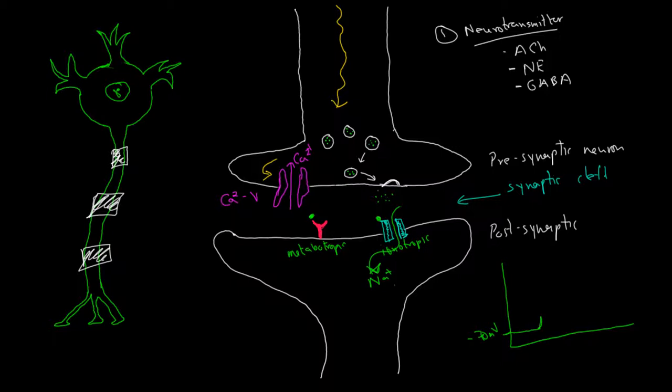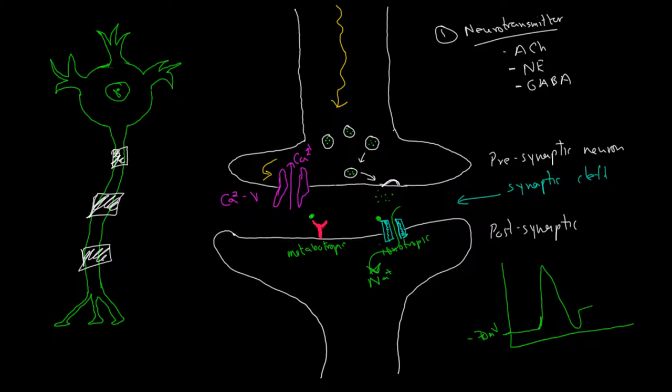Now, if sufficient sodium enters, guess what's going to happen? It's going to have an action potential. And once there's an action potential, it'll travel down this neuron, it'll end up in the axon terminal of that neuron, and it'll do the same thing with the neurons that it connects to. So you can see a nice little chain of events that connects all of these together.